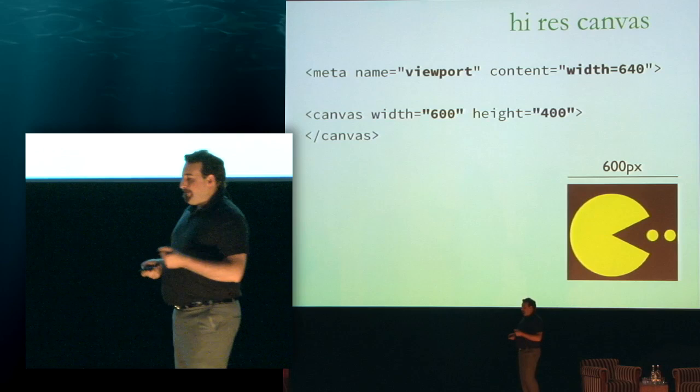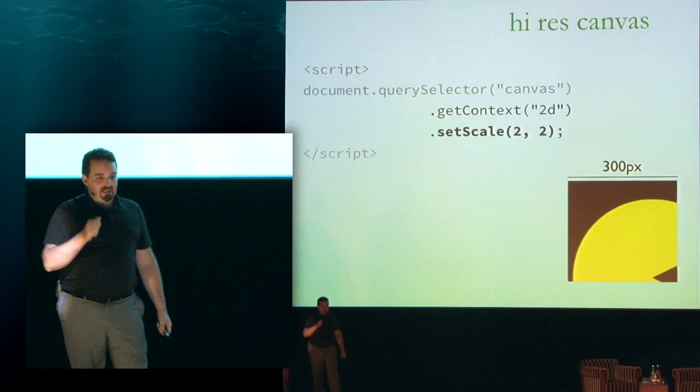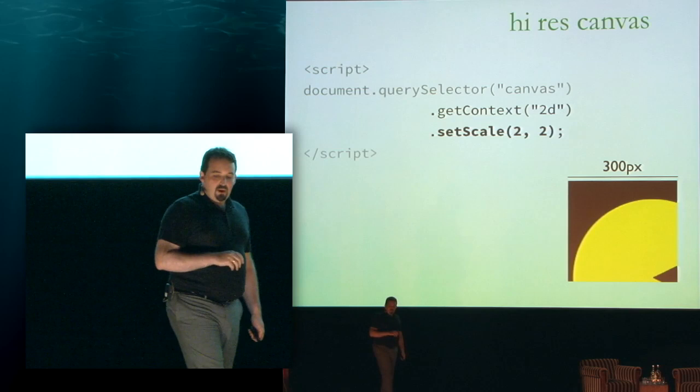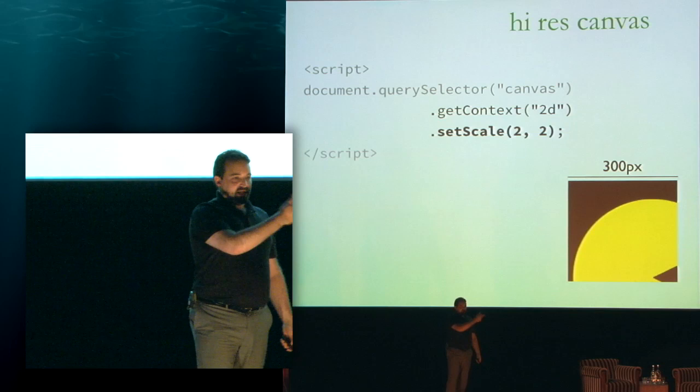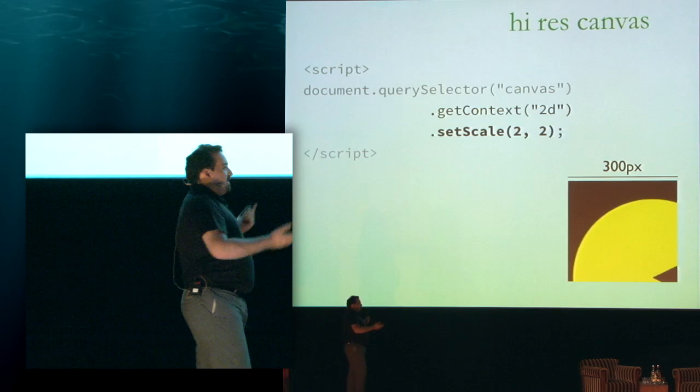The second solution, let's go step by step, three steps. First step is that the canvas has a scale. We can scale the canvas. It's something inside the Canvas API. So when we are drawing 300 pixels, every pixel will be, for example, doubled if you are using a scale of 2x, 2y. But as you can see, we are not seeing the results that we want. The drawing is out of our box.